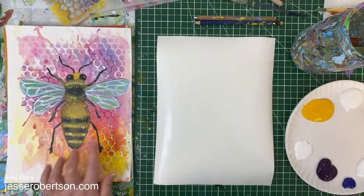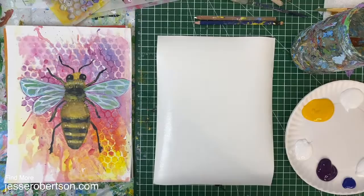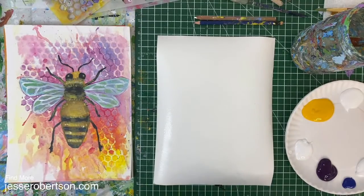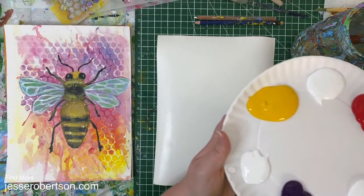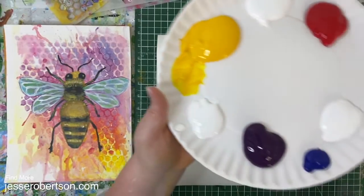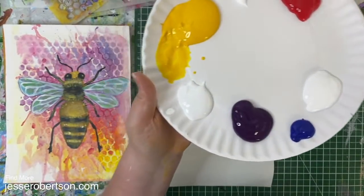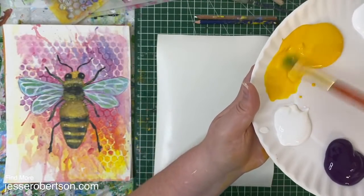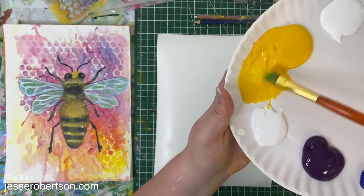I like to start with some yellow, and I do a gradation from yellow up until pink. I didn't actually add the purple until later on in this particular project. So I'm going to also add a bunch of water to my yellow paint here, not just a little. And I'm going to go just on the corner here. I'm pulling the smallest bit of pigment in, and I'm going to keep this really, really runny, using my bright brush just to create a big pool of yellow paint.